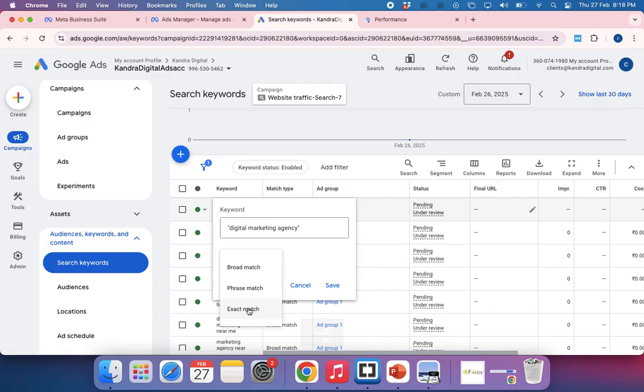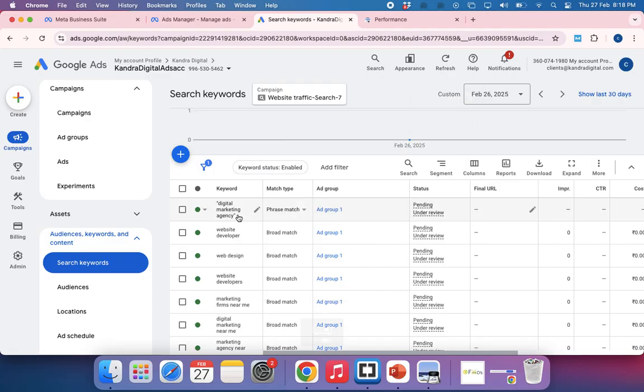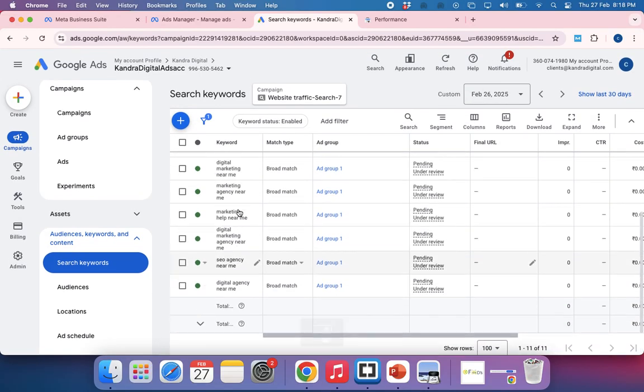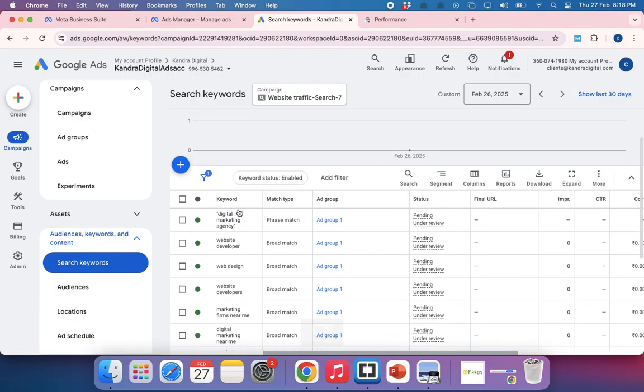The disadvantage with exact match is when you put it in the exact match, your ad shows up only for this term. If you are intending to target 500 more keywords, you have to add all those 500 keywords in the exact match. And then also your ads will be served only for those 500 keywords, but there are so many unknown keywords which have potential to drive business for you. You might miss out on that. And moreover, when you put it on the exact match, your CPC will also increase.